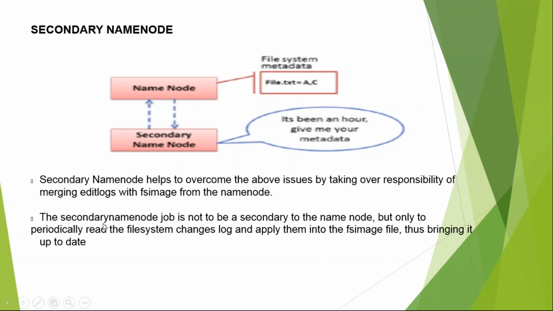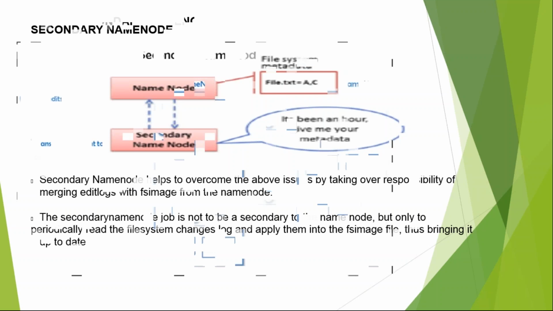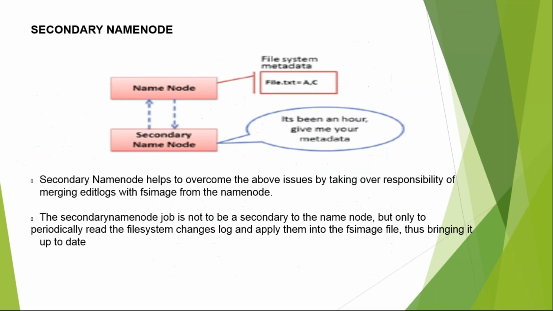So what is my meaning about the secondary name node? Some people think that when you say secondary name node, as soon as the name node goes down, this guy will come and take over the role. That cannot be possible. That's not the case. Only if the admin does it can he replace it, but it's not default. Himself he cannot. Don't think that if the name node goes down at 9 o'clock, by 9:01 the secondary name node can take over the role. No, he cannot take over himself. Someone has to make him the name node.